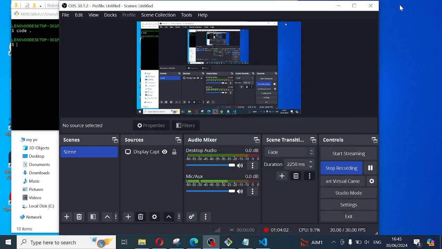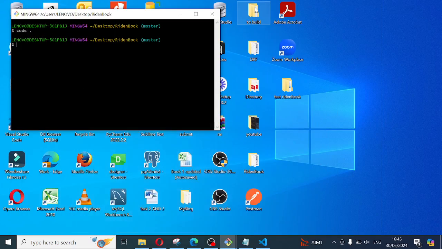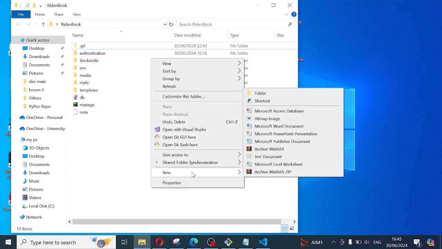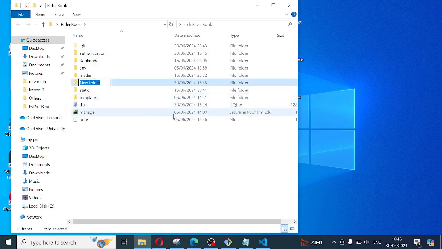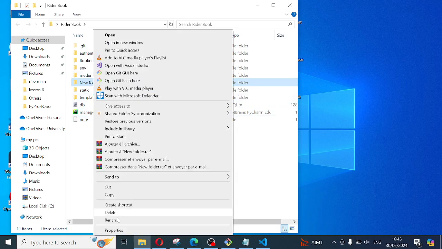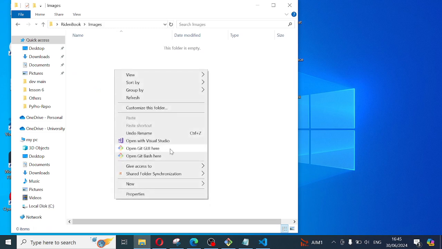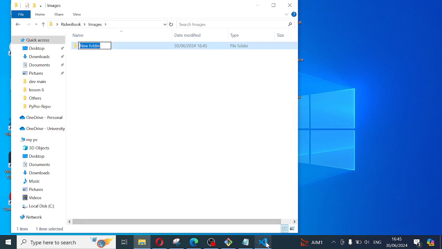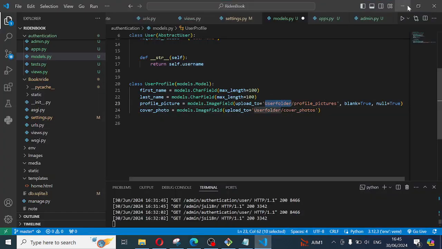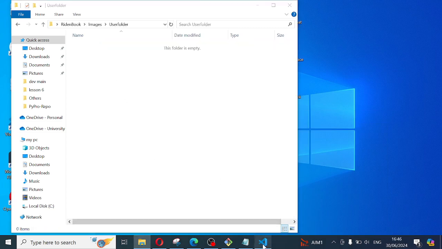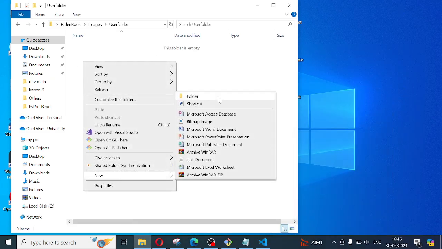Let me just go to my desktop, and then I'm just going to show you what I mean. So for example, I have a folder called images, and then inside these images I'll have a folder called user folder, and inside this user folder, I will have a folder called profile pictures.